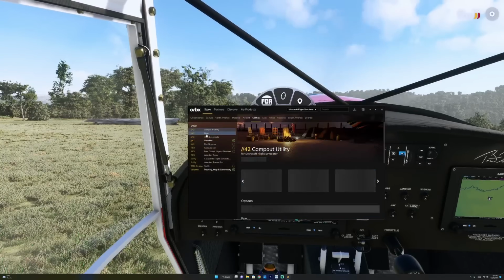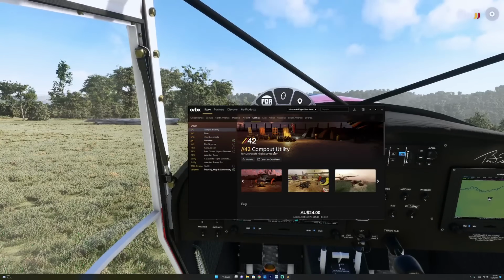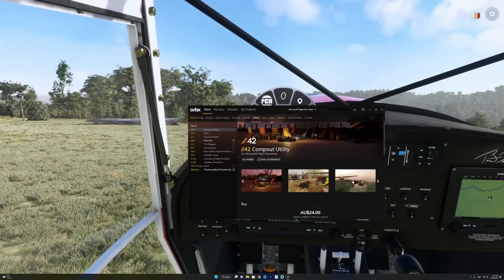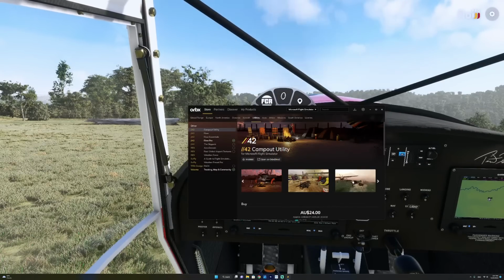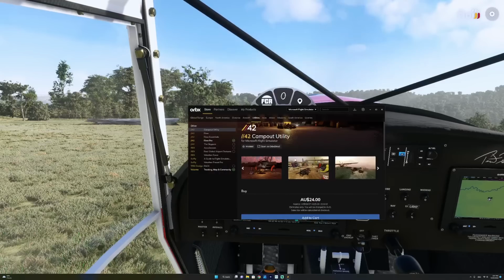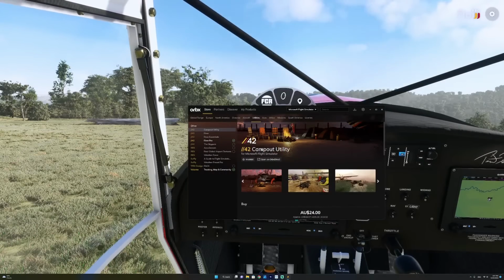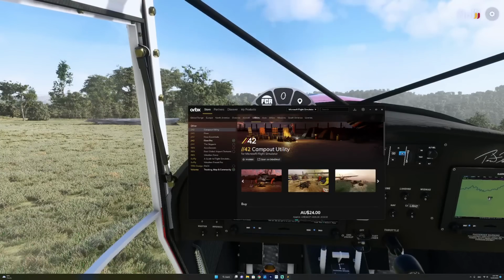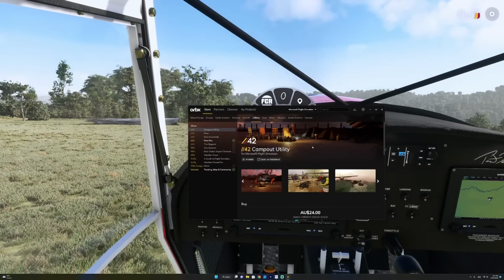Of course, the Camp Out utility is another product by Parallel 42. Again, very nice if you like this kind of stuff, browsing through the scenery or creating videos. If you're a content creator, there is a very good video done by the Flight Sim Deck of the Camp Out utility. I personally did not purchase it because I have no use of it really, but I know a lot of people like this kind of stuff, so that's something that can enhance your experience, and some people like to do that kind of stuff.